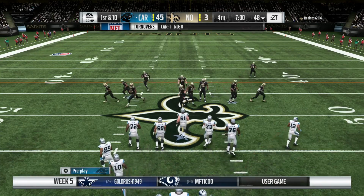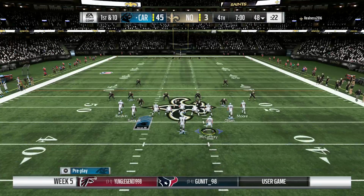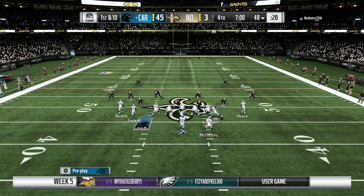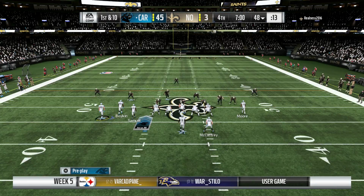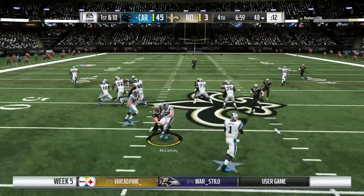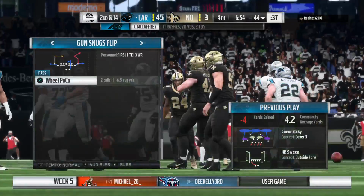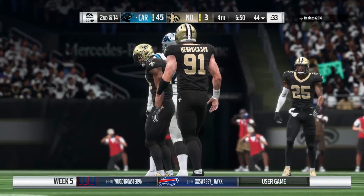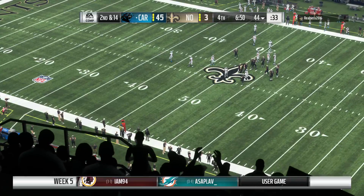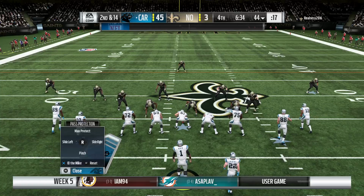So Newton and the Panthers come up now 1st and 10, just shy of midfield at the 48. They'll run it now out of the gun. And he got blown up, losing yardage on the play back at the 44. That's going to go as a loss of 4, and it'll be 2nd down. Well, the first play of the drive lost 4. Now they'll look to move it forward here on 2nd and 14.